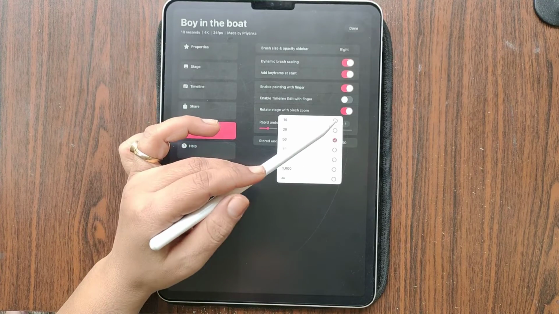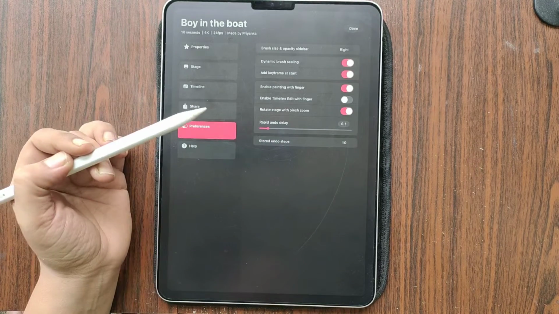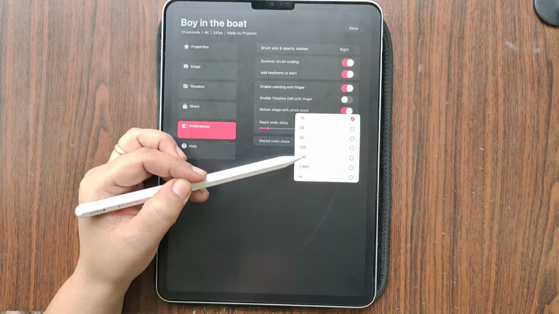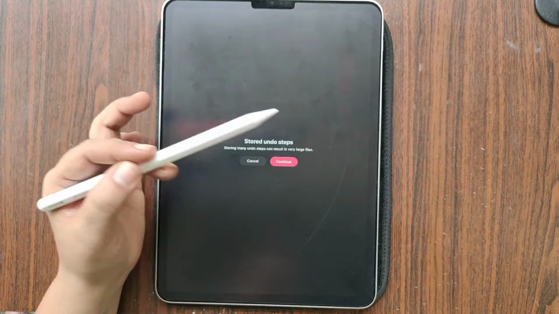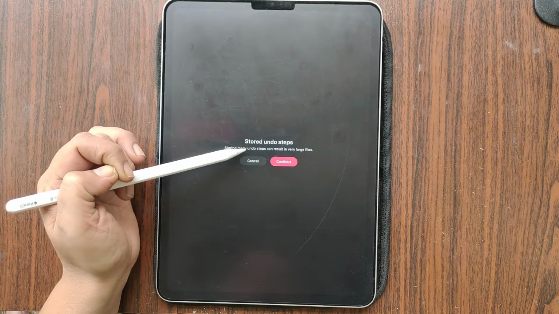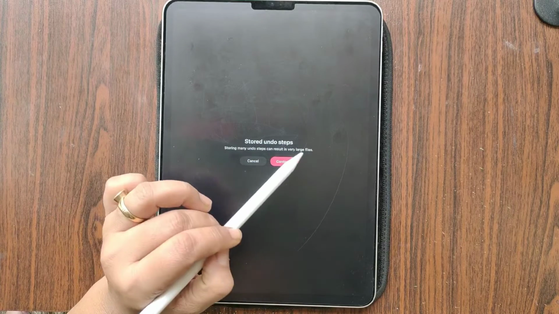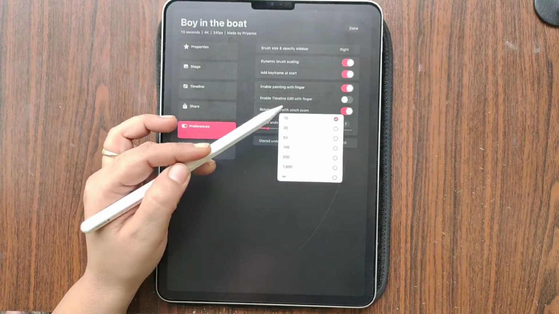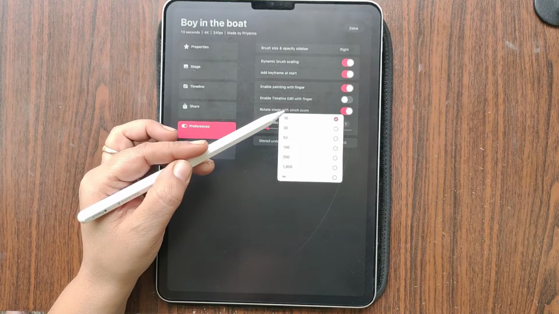Now, I'll just show you. If you keep it at 10, it's fine. It will take less space. But if you go anything above 50, let's say 1000, it says storing many undo steps can result in very large files. So you cancel it and try to keep these steps fewer.